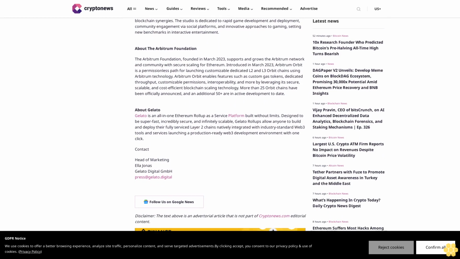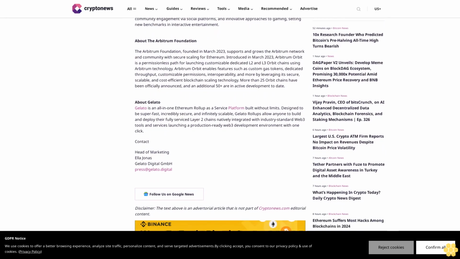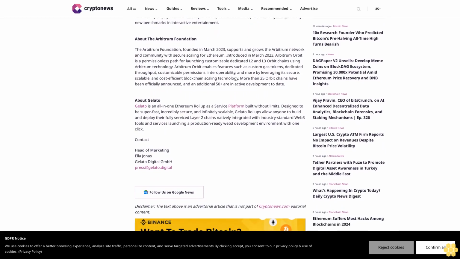It launches with Gelato's industry-standard Web3 services: Gelato Layers, Web3 Functions, and VRF. These services enable a fully automated, immersive gaming experience and provide a verified source of on-chain randomness for fair gameplay. The chain will also come out of the box equipped with key infrastructure like the Blockscout Block Explorer, providing easy access to block, transaction, and address data, and the Canonical Bridge UI service by Gelato.